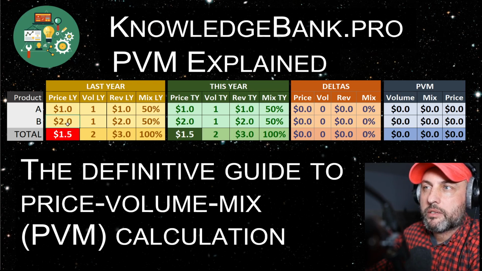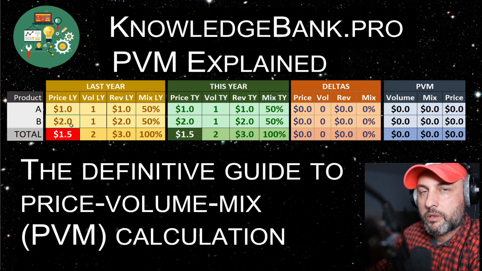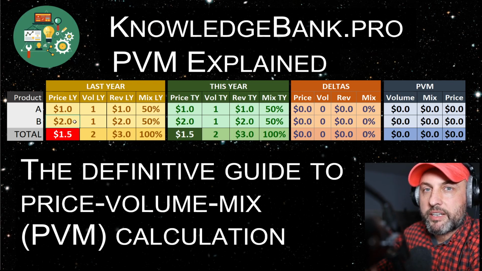Good units are the ones where the price is higher than average. Every time I sell more of those at the expense of selling less of bad ones, my revenue will go up, even if I sell the same amount of units, right? And that's very important to understand. When you think about mix, think about we're going to sell the same amount of units, but we want to sell more of good units or more products than bad products. So a good product is the product where the price is higher than average, and the bad product is where the price is lower than average. Then we can quantify by how much. So how much is product B better than average? Well, by 50% in our case, right?